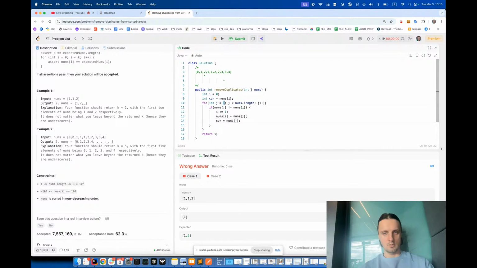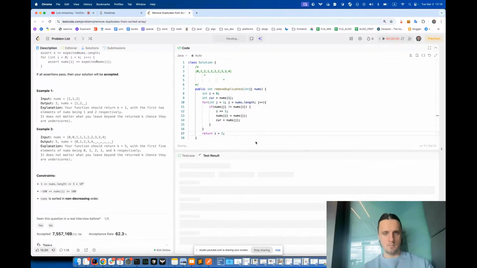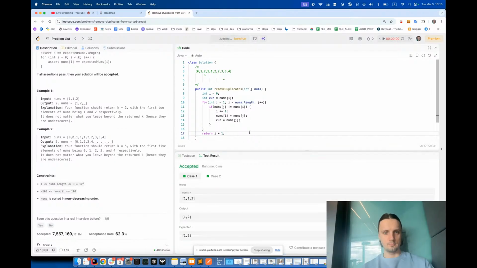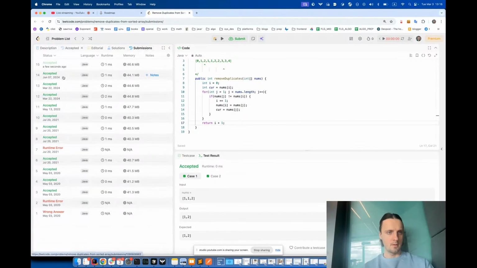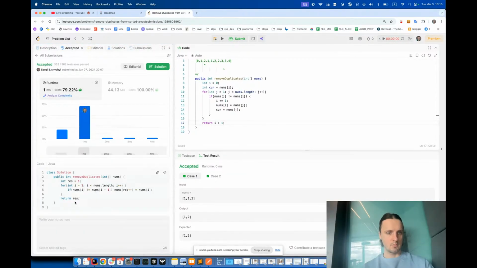Then when they are on 2, they are not equal, so we increment I by 1. Yep, submit. Okay, and we are done. So let's check what we have here.